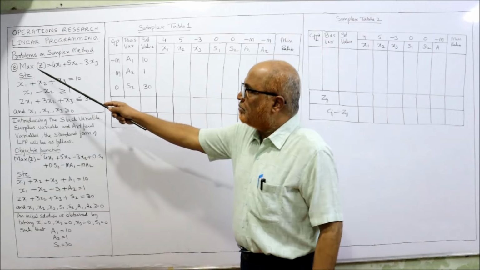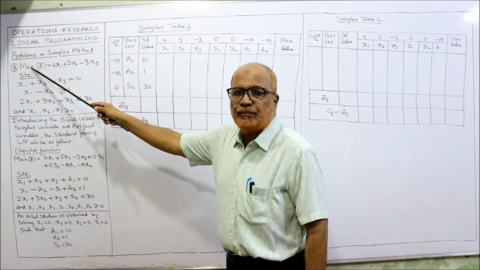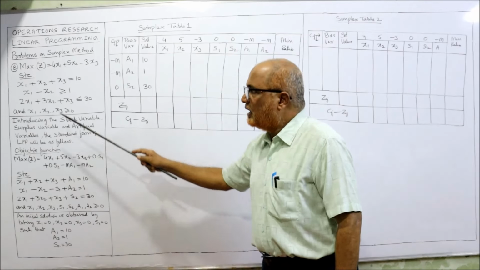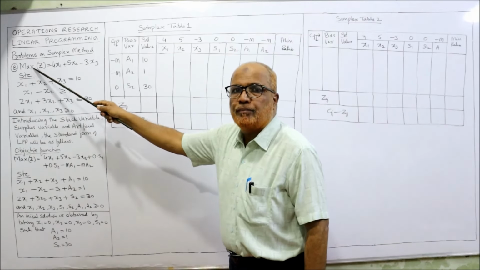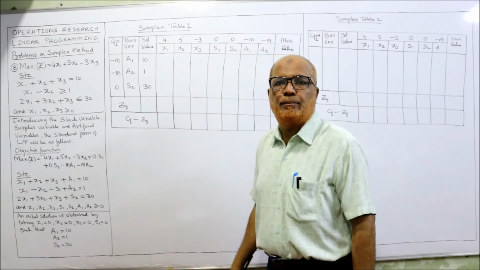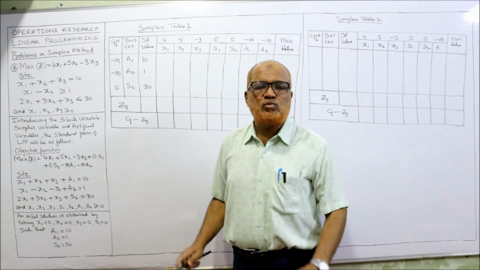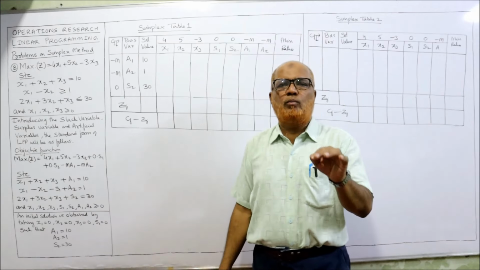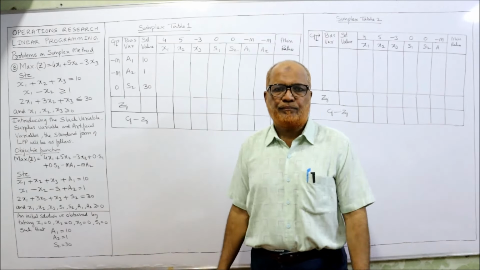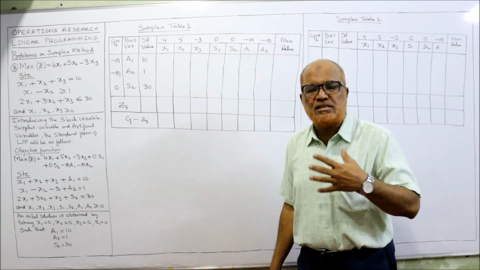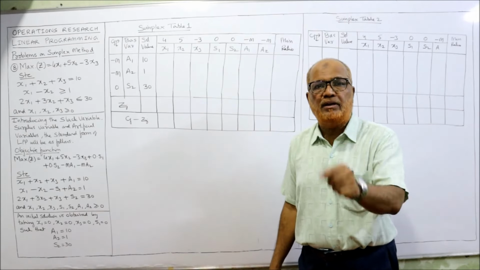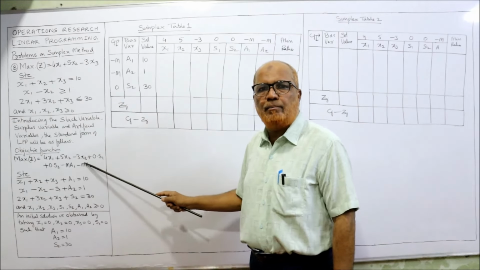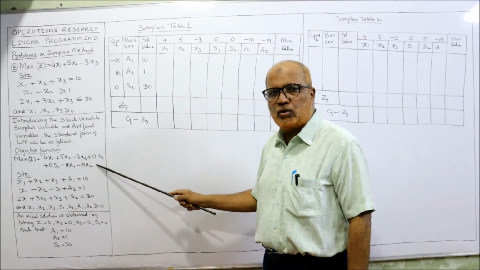If the problem is a maximization problem, then you should take the coefficient as minus M. If it is a minimization problem, you should take it as plus M. Note it down. While watching the video, I suggest my viewers to keep a notebook, pen, and calculator ready. Whenever I explain some new, important point, immediately note it down. So for a maximization problem, minus MA1 and minus MA2.